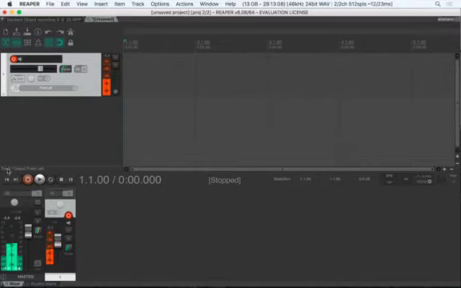And as you can also see, suddenly you see all this green metering happening in my master track. That means what's happening here is being sent out the master so it can be heard. You don't have to have this on when you're recording. Sometimes I don't, depending on how I'm recording. It just depends on the context. But for the purposes of the plugin we're going to use, we're going to need to have it on because the record monitoring needs to be on for it to send sound out the plugin, basically.